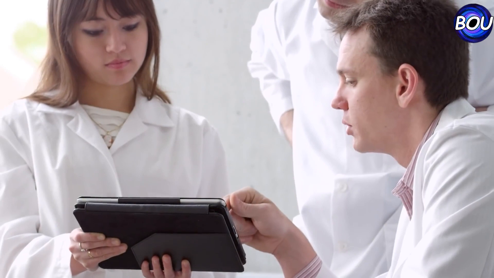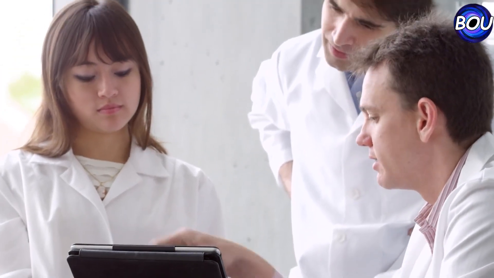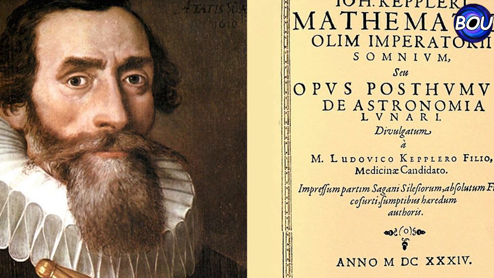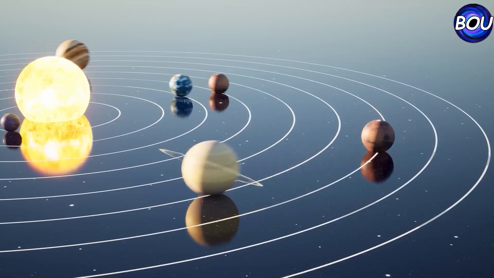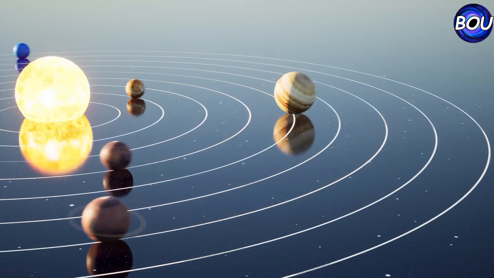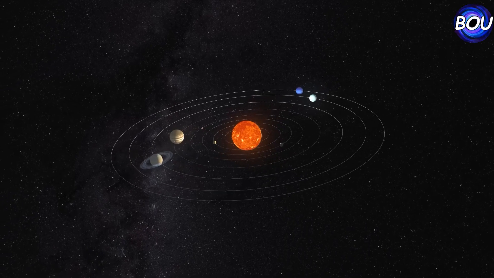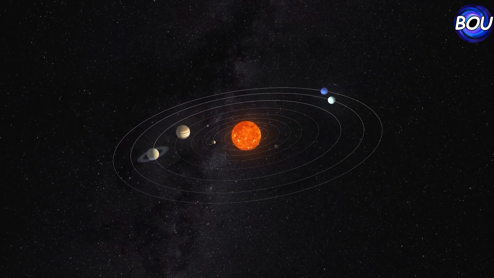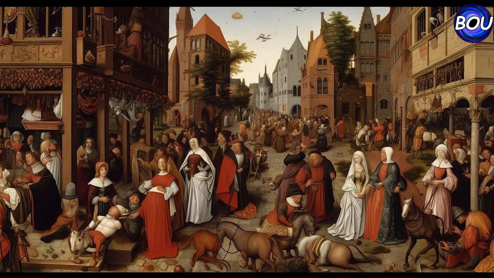After that, there were many scientists who worked hard in this way, but a scientist named Kepler was able to analyze the movement of the planets around the sun in 1618 and formulate it mathematically. And he was given the title of the father of astronomy because he was able to make great progress in astronomy and bring us closer to the equation of everything.